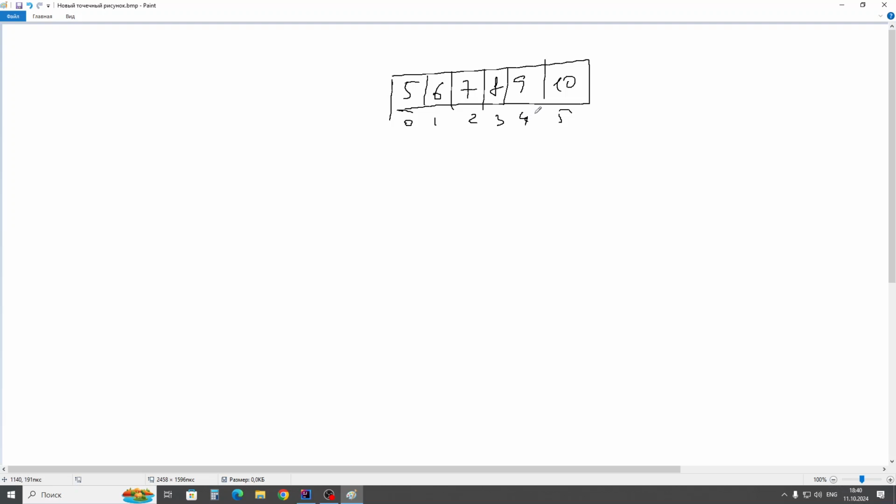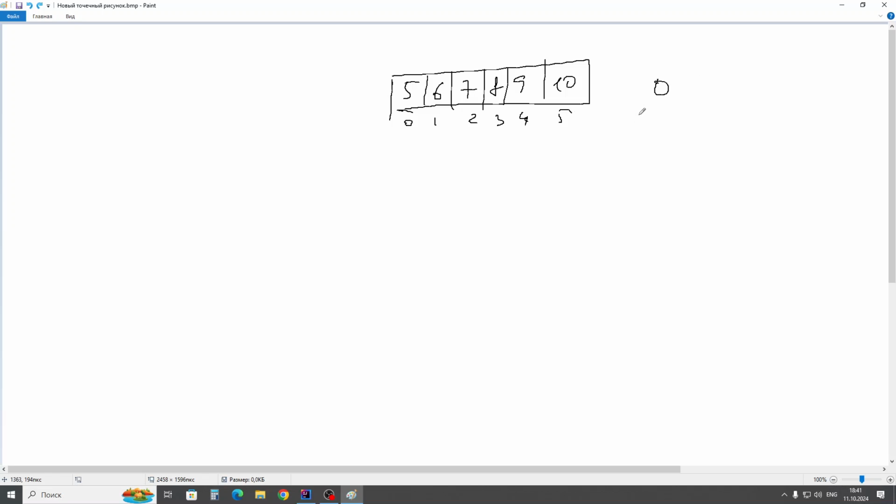And what was the advantage of using array list? The advantage is that you can go to any element using its index. If you use the index, you can go to any element you want. It's done in O(1). It means if you want to take 9, you know the index, you just use the index and take the 9. You don't have to jump. You just use the index and take some value here.